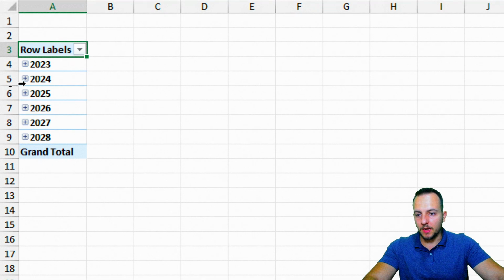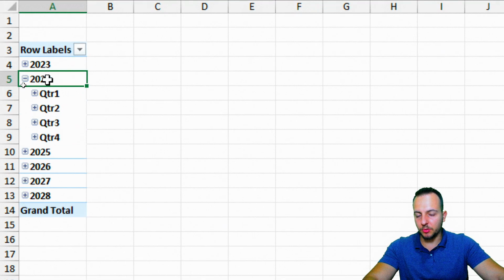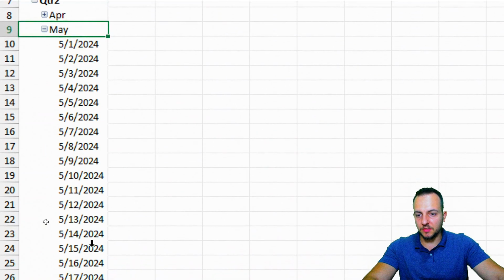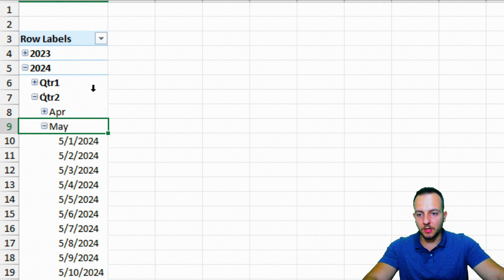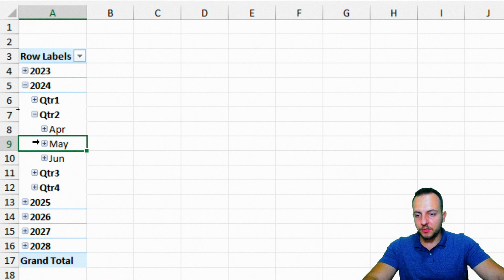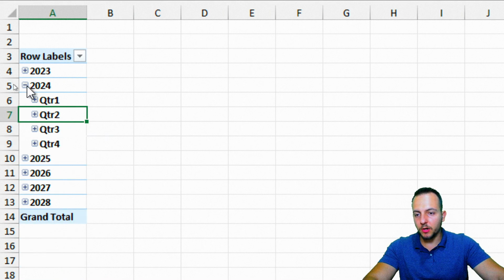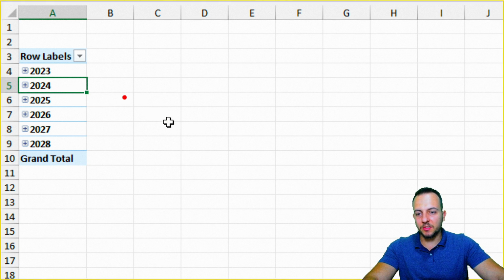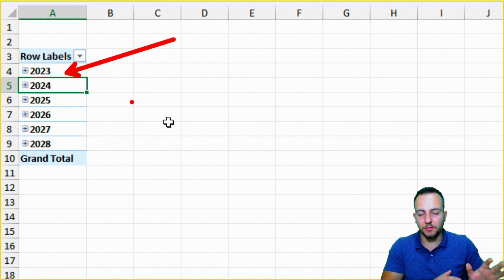As you can see here to the left, the pivot table is showing me the date. I can, let's say, click on this plus sign, 2024, and then I can select a quarter. And more specific yet, I can click on a month, May, for example. Now I have the date in a specific way. But I don't need all this information here. I don't want to see the quarters, I don't want to see the years, I just want to see the months. Of course, the year is important, but we're going to use the year to filter the dashboard later in the video. We're going to have the filter in the dashboard itself to select and filter each one of the years that we have.